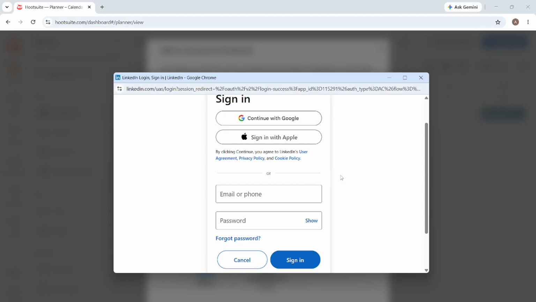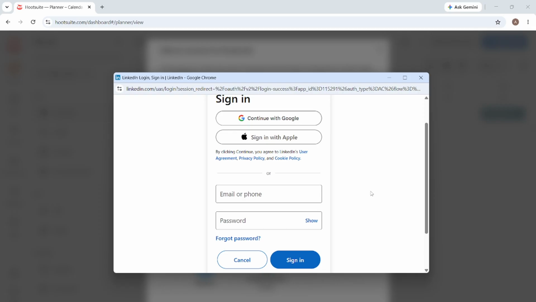Finally, you will click Add to complete the connection. When you press Add, Hootsuite will finalize the linking process and connect that LinkedIn page to your social accounts. Depending on your setup, you might see a confirmation message or the connected page appearing in the social accounts area. If you do not immediately see it, wait a few moments and refresh the page if needed, but avoid repeating the connection process too many times.